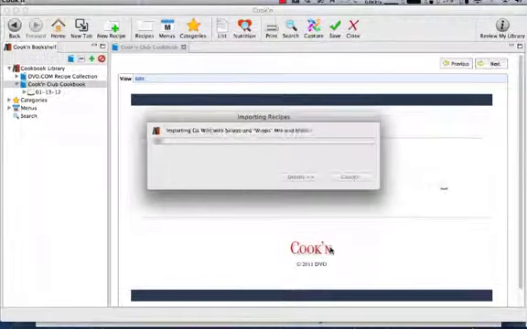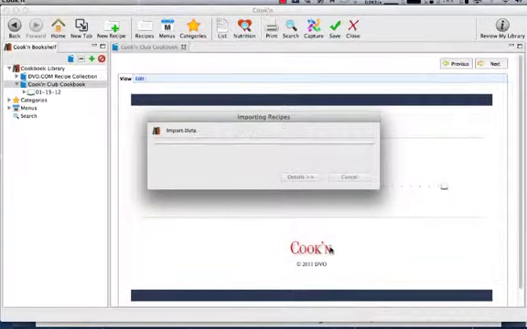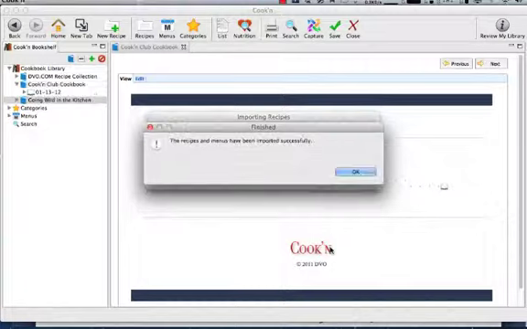And this comes in handy for a couple of reasons. One, it may be a little bit confusing to right-click and save target as and then put it in the right folder. But another reason is, too, you can also export your cookbooks and save them as .dvo files. You may use that for a backup, or you may want to take your recipes and share them with another member of your family. And if that's sitting on your desktop, it may be easier just to open Cookin' and choose, you know, File Import.